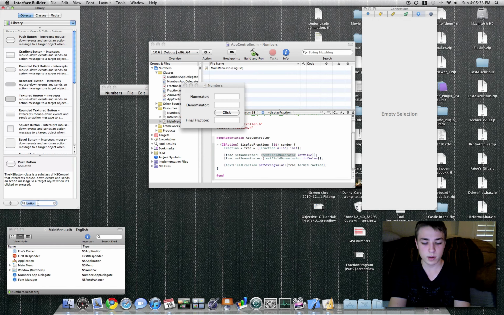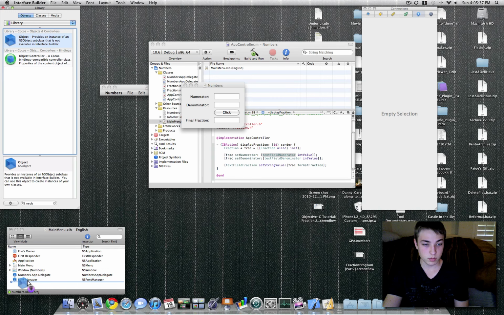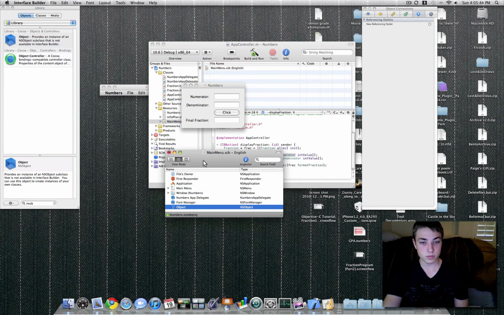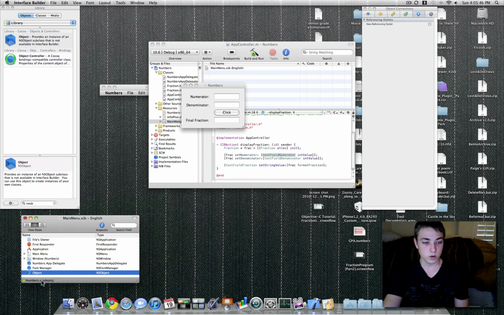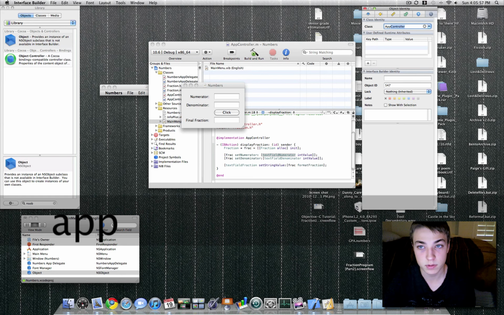So now what we're going to do is grab an NSObject, remember what we're inheriting from, and pull it down into the main menu.xib file here. So now I'm going to click on it and grab the object's identity and have it inherit from app controller.